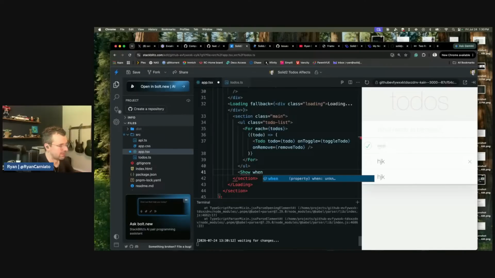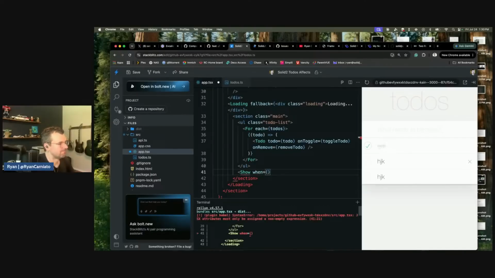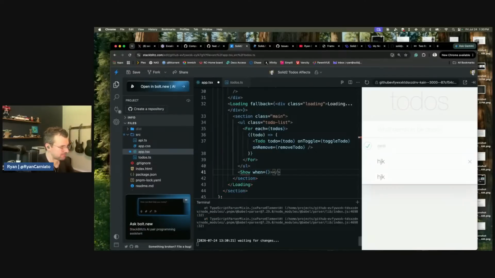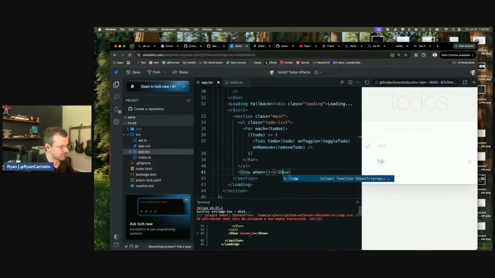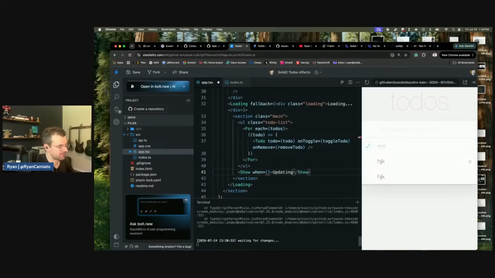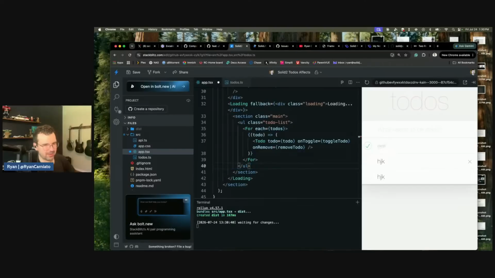Show when, I'll worry about the condition in a second. Yeah, you know what? Screw adding. Adding is something we'll get to. Let's start with the simple case, the toggles case.